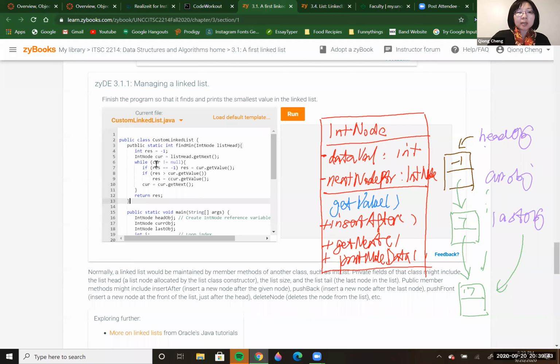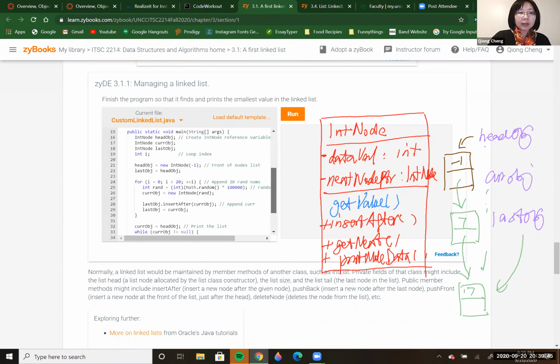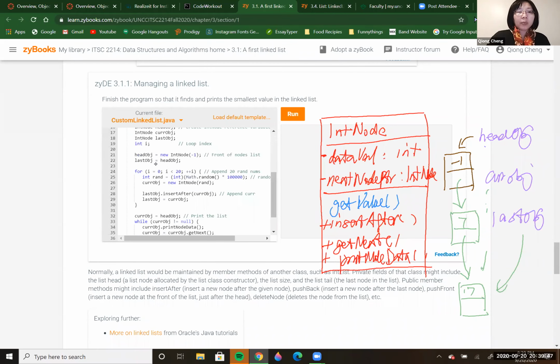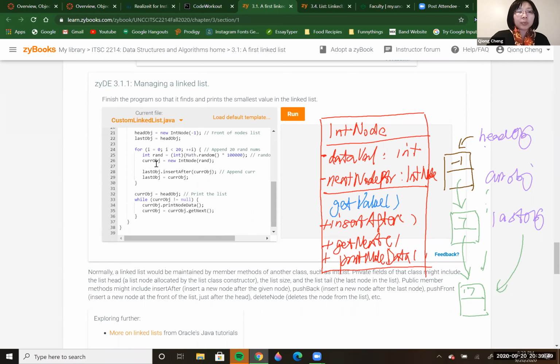Okay, then after we finish this one, we have to link this function, put this function in a specific place of this main function. Since this prints out all the nodes' data, now let's say we want to display System.out.println, right?